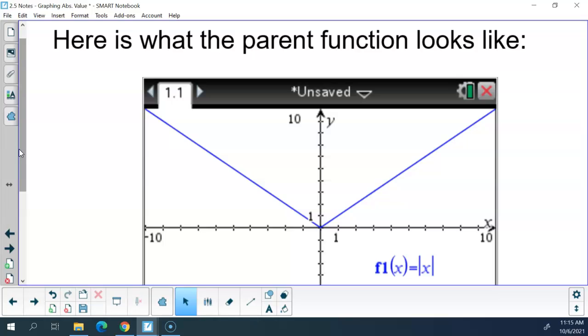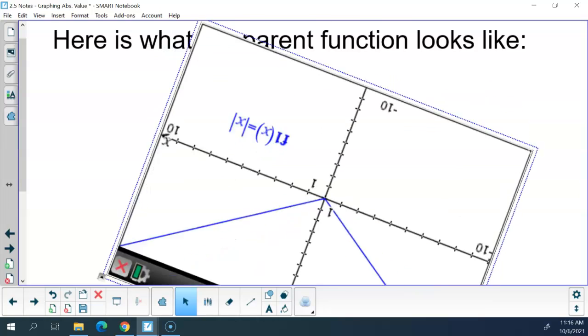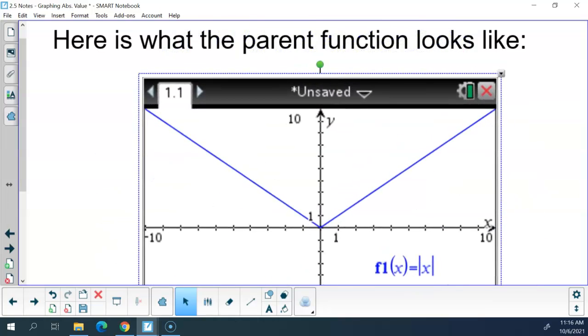Now, that V can be wide, really wide V, but it would still go up on both sides. It can be really skinny, really narrow. It can be a V. It can be an upside down V. I call those multipliers. So we've got V for valley. We have valleys on the board. And if I were to spin it around, now we got a mountain top. Okay? So we got both those kinds.